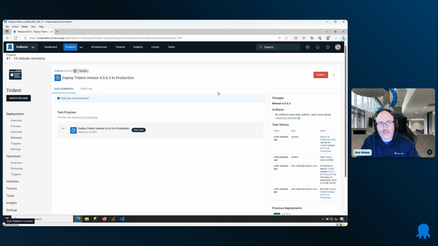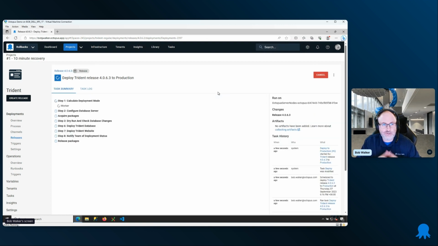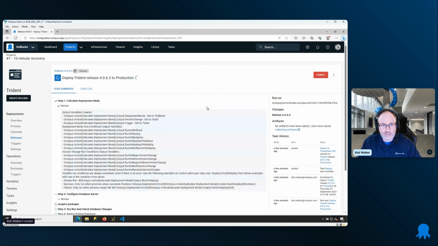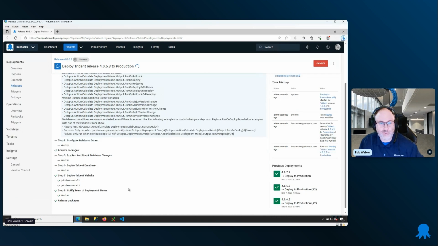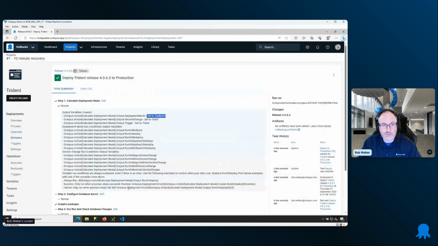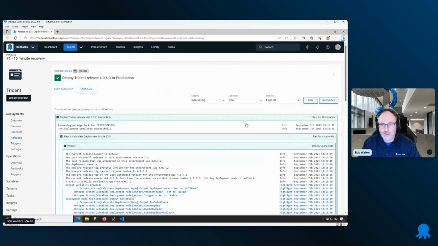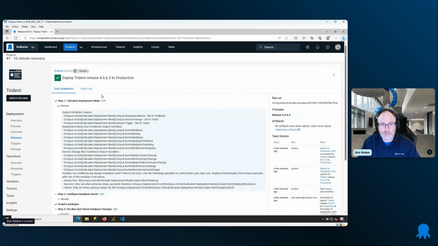And what we're going to see is that very first step, it's going to calculate the deployment mode is now in a rollback. And we see that right here. And then step 2, and then step 3 and step 6 are going to be skipped. Now, if you're curious about step 4 and step 5, those are only configured to run on our staging environment. So after we make the decision that we want to roll back, rolling back goes pretty quick, but we still have to make that decision. In this case, I was able to recover my application within 16 to 18 seconds.